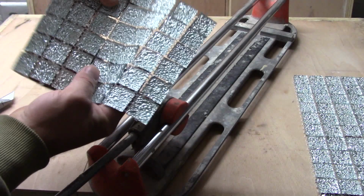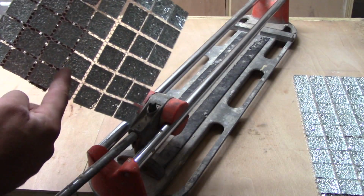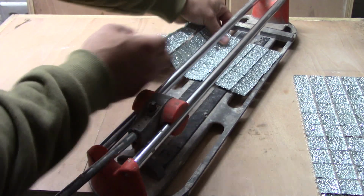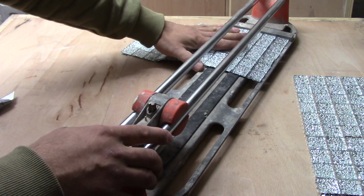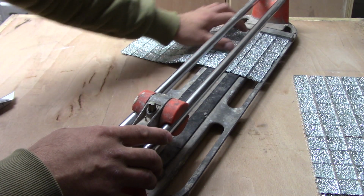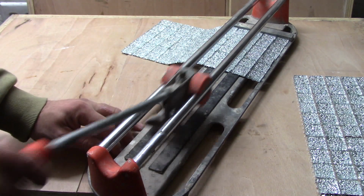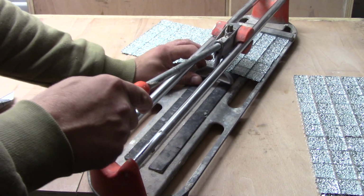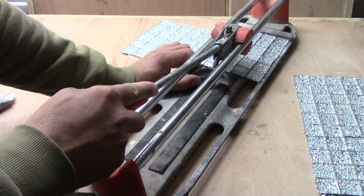Then let's say I want to cut these tiles right in the middle. So this is the line where the cut will be. So let's position it in the middle. Then don't press too much, you just need to slightly mark it.